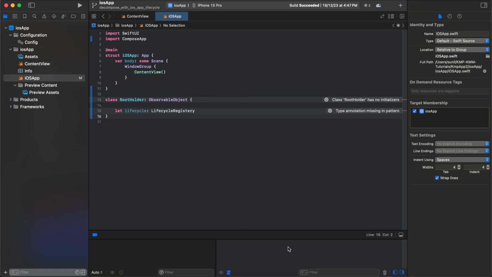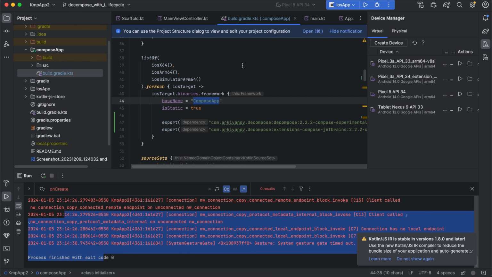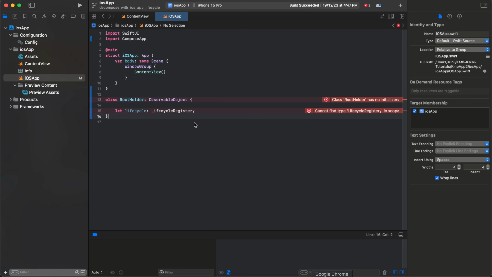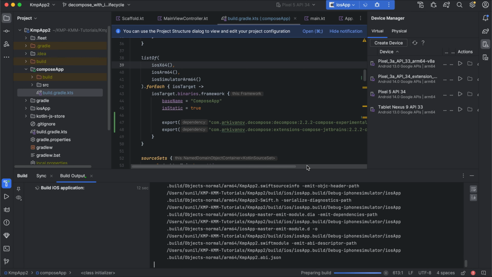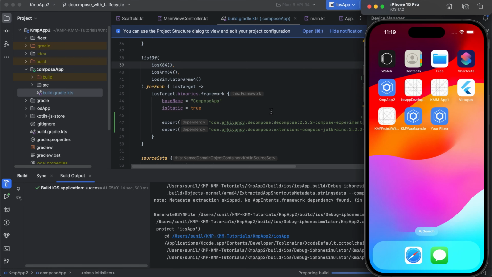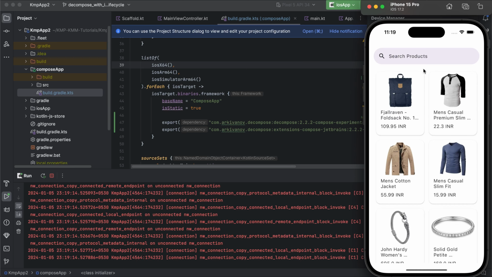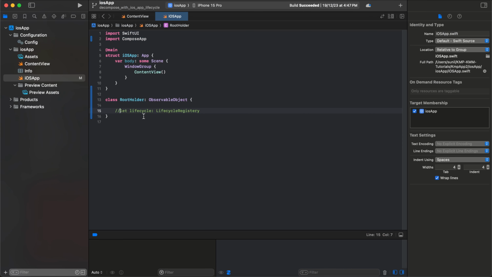It's not yet available, so let's build once and comment this first. During the build, it will build the project so that the dependencies will be available there. Now let's try it.